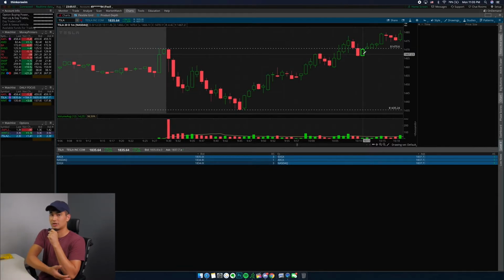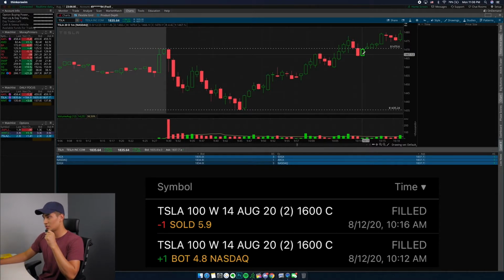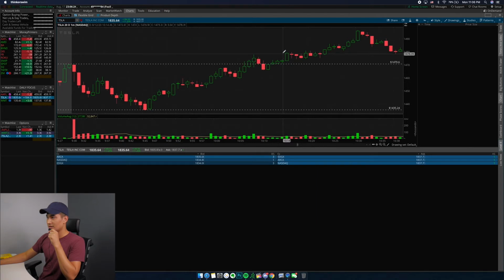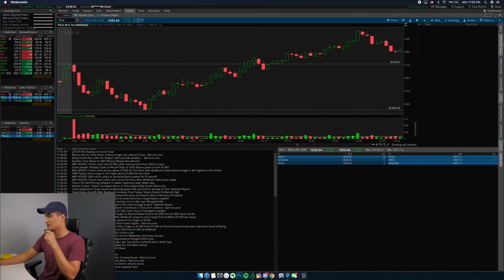As you guys can see, I'm going to put a screenshot of my entries and exits so that you guys can see. I got in right around somewhere here, and then I was able to hold and get out right above right there. The reason why I got out is because I saw that Tesla made a new high of the day, and the 1480 level was a strong level. If you look at the history of Tesla, around the 1480s was a big rejection area, but I wasn't comfortable enough to hold. And also keep in mind that my strategy was just getting in and getting out quickly. I was scalping. I wasn't planning on holding this position for a day or anything like that.